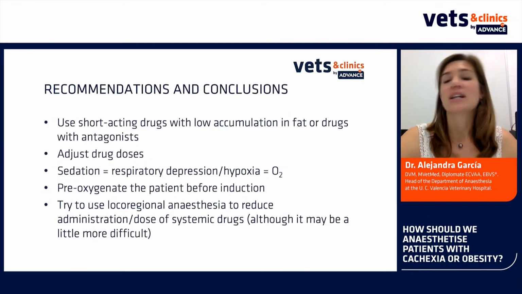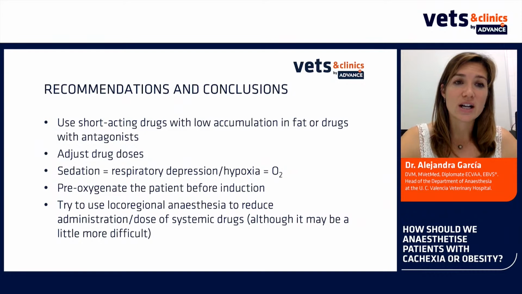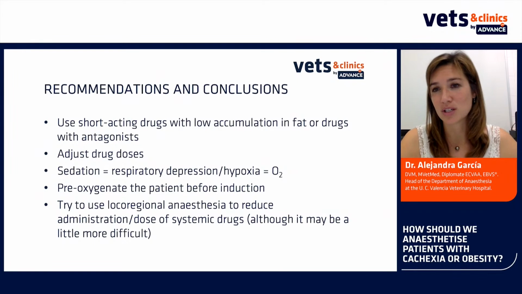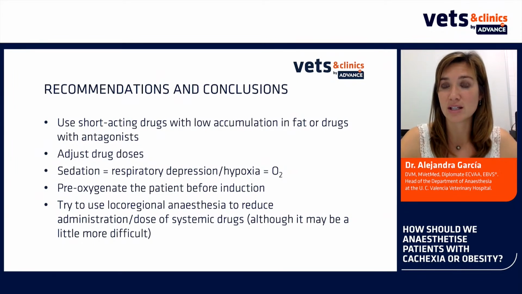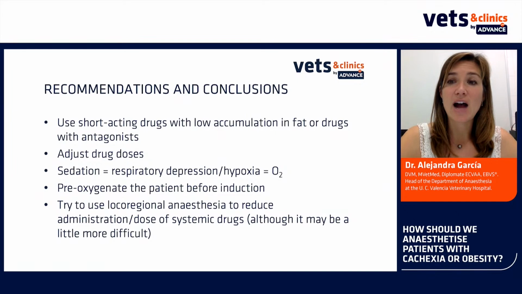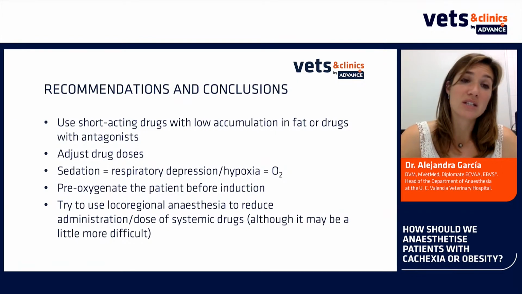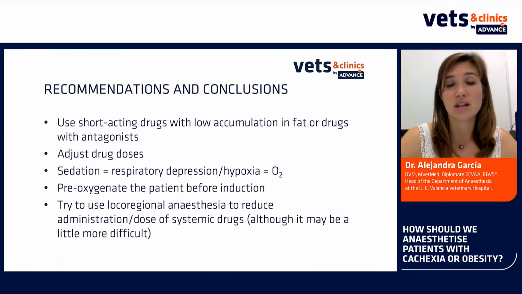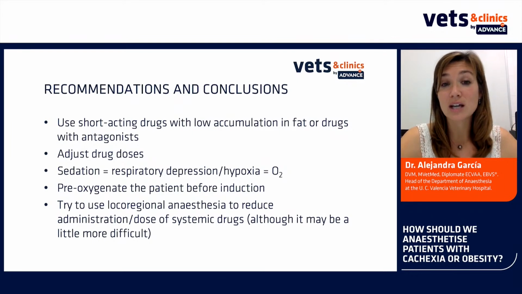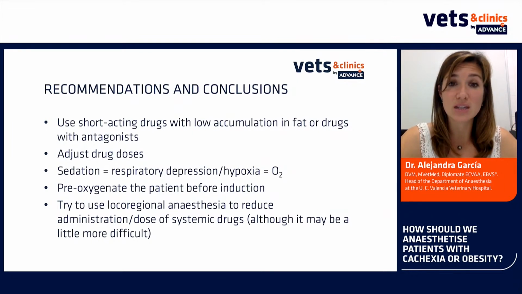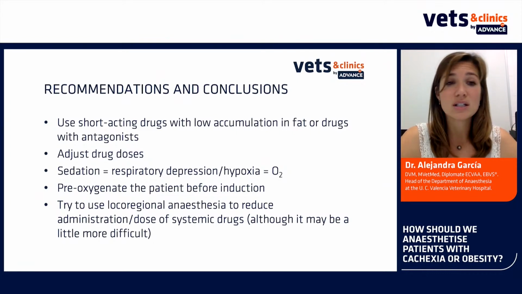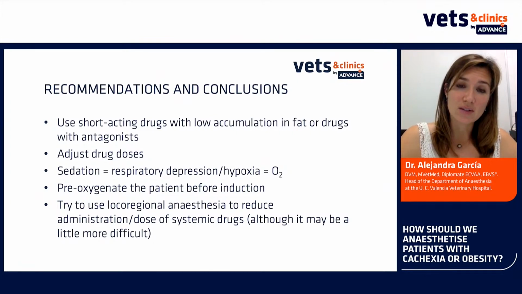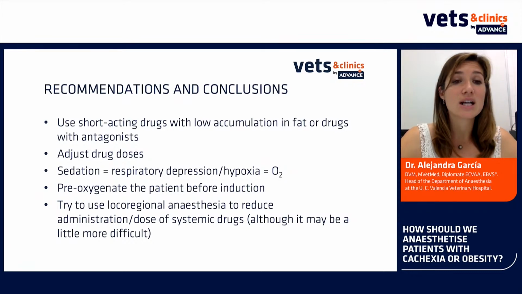So as conclusions and recommendations, in cachectic and obese patients, well, especially in obese patients, we should use short-acting drugs with low accumulation in fat, but it's difficult, as we spoke about. Mainly all anesthetics are quite lipophilic. Or if we can administer drugs that have an antagonist, then that should be ideal because we can antagonize the effects of our anesthetic drugs and the recovery will be quicker. Adjust the drug doses when we are giving drugs intravenously.